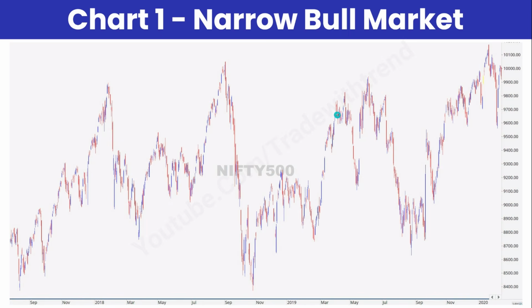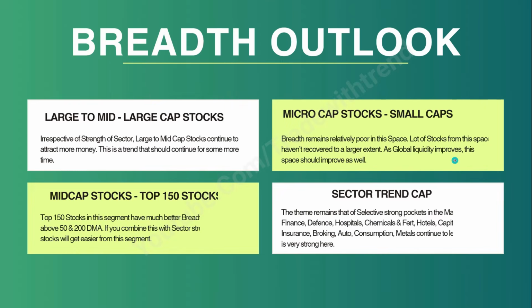If you look at the recent Nifty 500 chart of this year, 2025, you will find plenty of such reversals that have played out. It's mainly because about 50% sectors in the market are strong, whereas the remaining sectors are just not doing well. So when you divide the market into large cap, mid cap, micro cap, and small cap, you would find that the market is still in this pocket. That is, large to mid large cap stocks are doing well. And even some mid cap stocks are doing well. If you look at the mid cap select index, last week it staged a breakout because a narrow pocket within mid cap is doing well. But micro cap and small caps, they continue to struggle in this market.